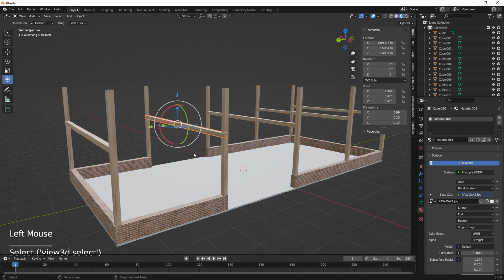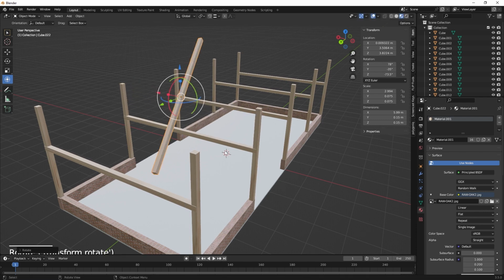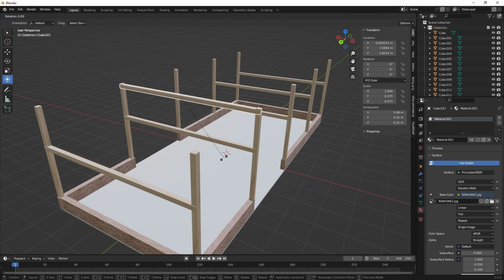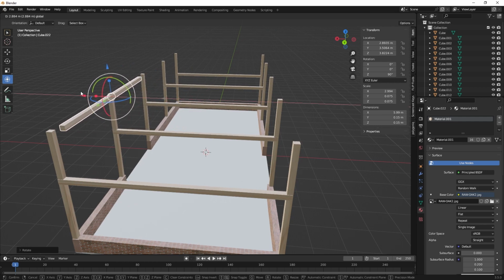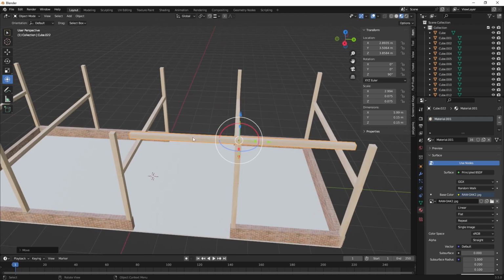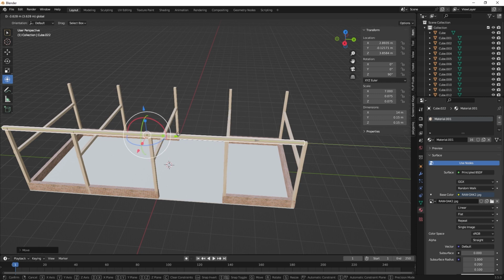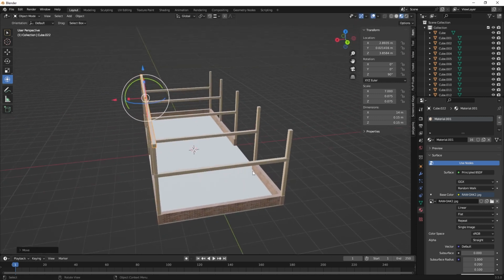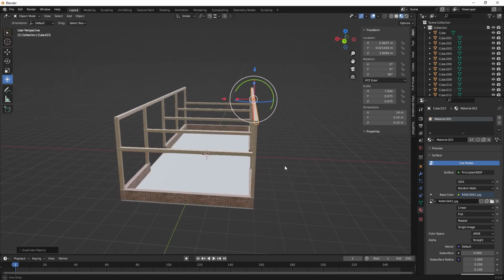So with that in mind, we've also got to put in these two great big ones, so shift D on the Z, we want to rotate Z 90, bringing it on over. Let's just bring it up a smidge. And that's got to be the full length. That's, as I say, 14 meters. And then shift D to the X. Okay.